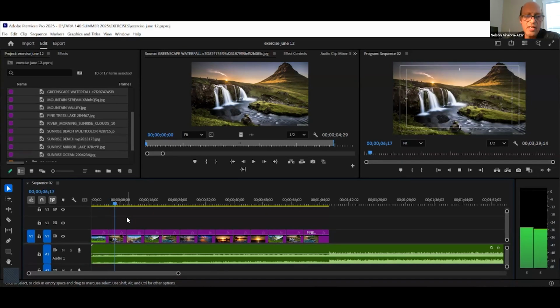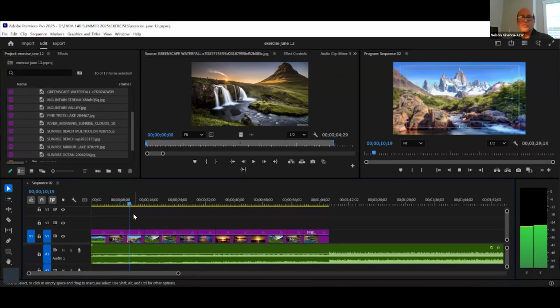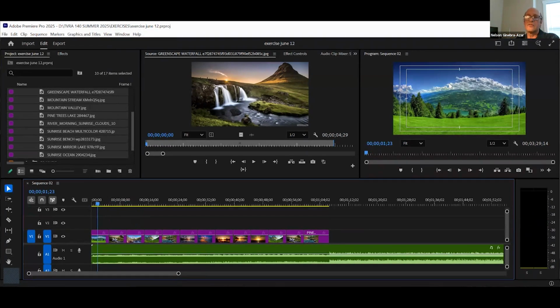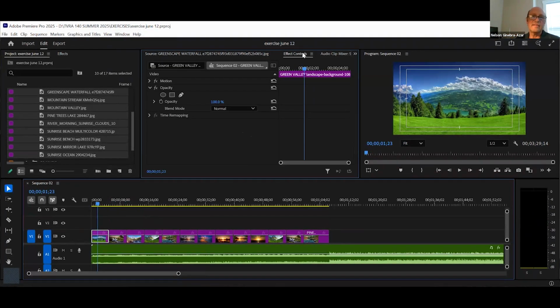Okay, nice shots. I have this music, but I would like to see these images move. Give me some movement, because storytelling is always going forward. So let's do a little push on this one. We don't have to get too crazy. This is kind of the quick way to do something.